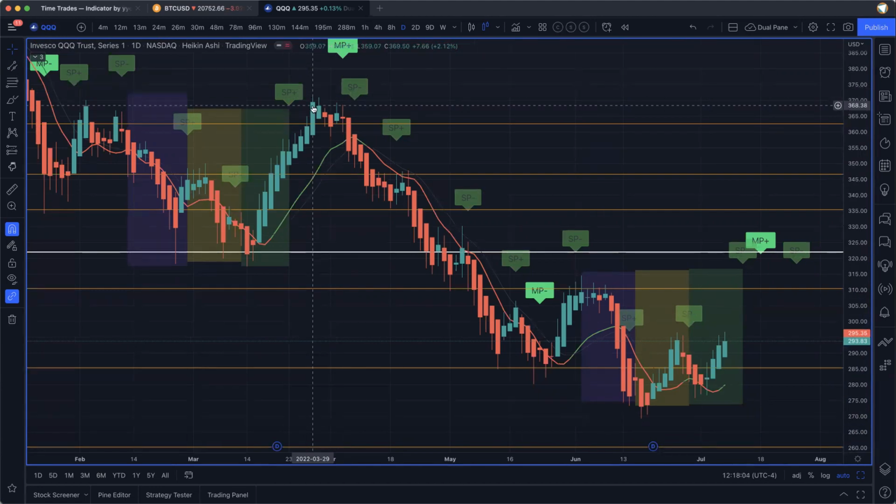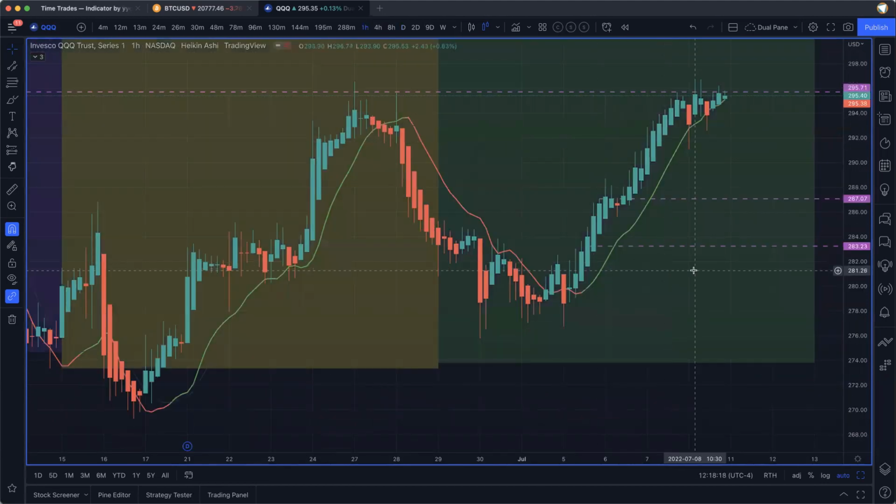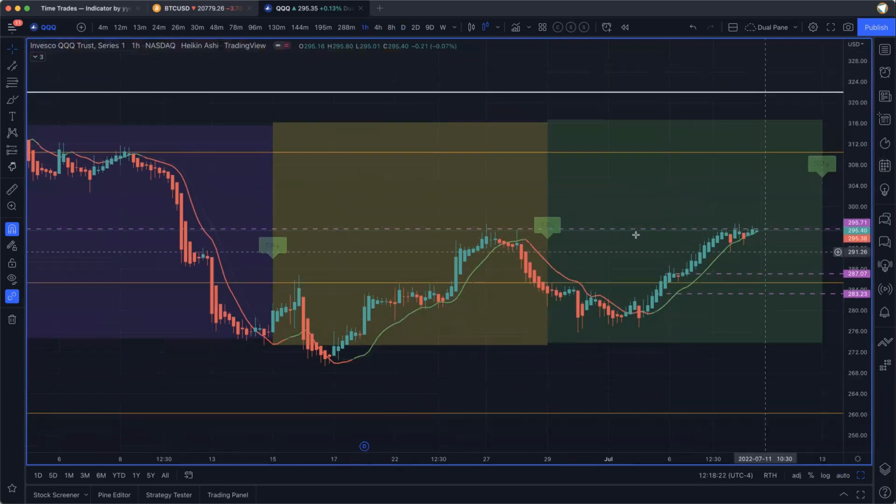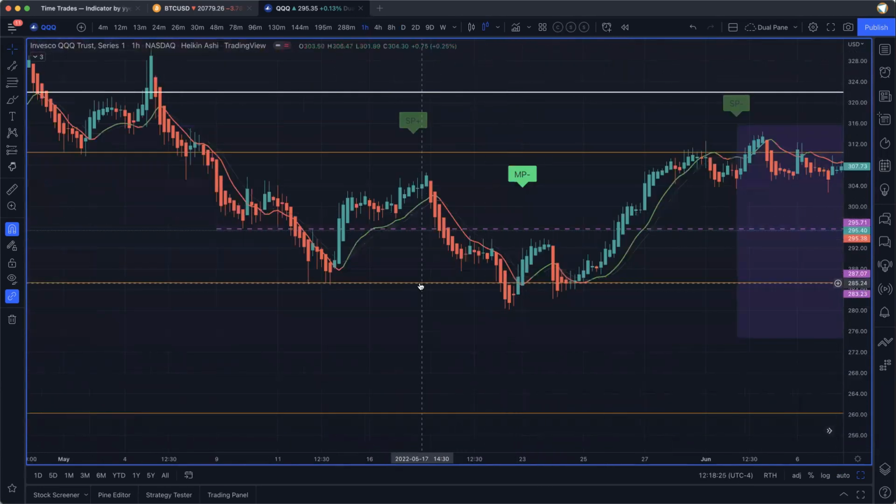Now, one of the other tactics that I've discovered in using these small pivots and medium pivots is what I call price bracketing. So let's drop down into a 1 hour time frame, and we can take a look at what I mean by that. If we scroll over to a medium pivot here, check this out. What we're looking for is the two small pivots that surround, or bracket, a medium pivot.